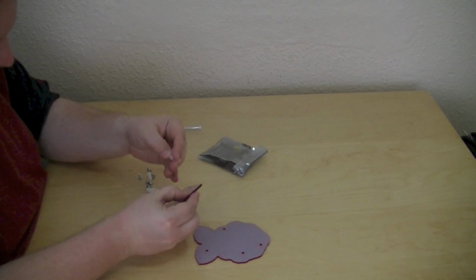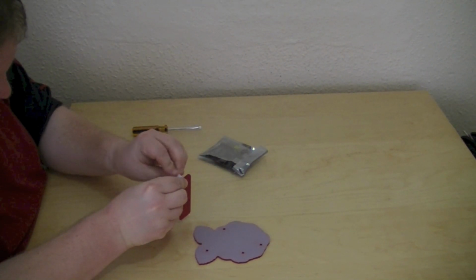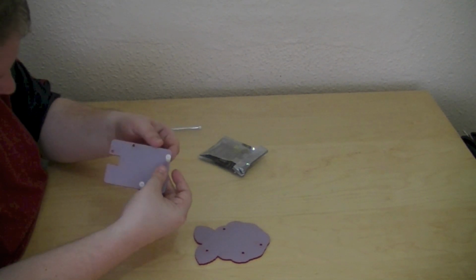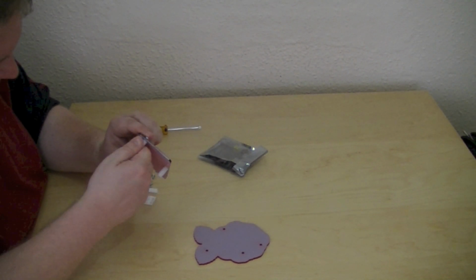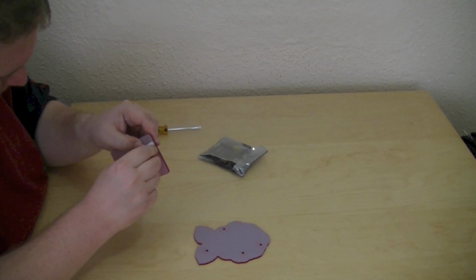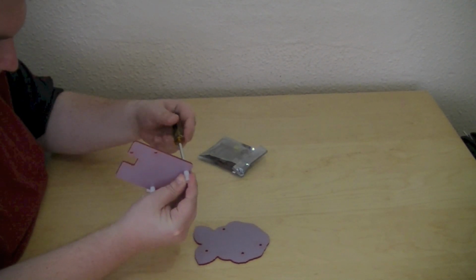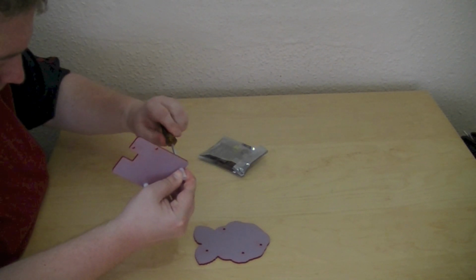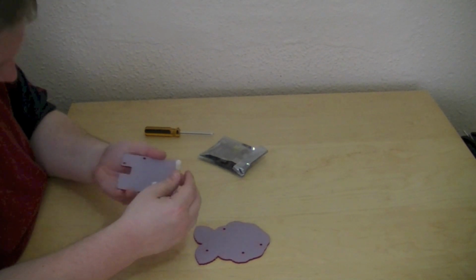So again, we're making sure the little insert grooves are facing inwards, which is not easy when you're trying to do this, so I'm just going to use a screwdriver now. There we go.